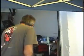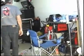Does anybody want to see how to change a tire? Sure. Yeah. Okay. All right, we'll go to tire changing. A quick setup here. This is already broken.